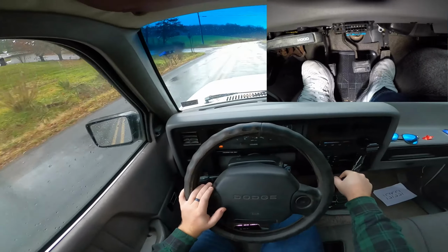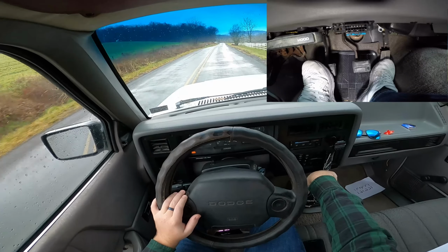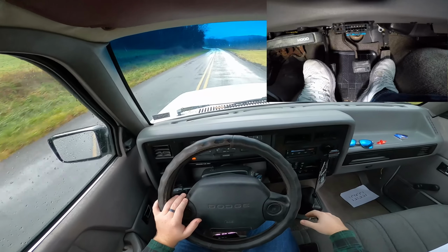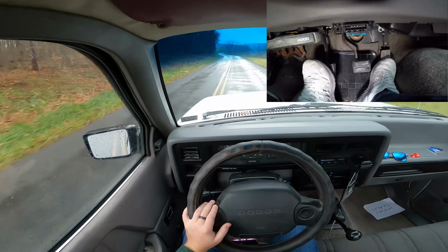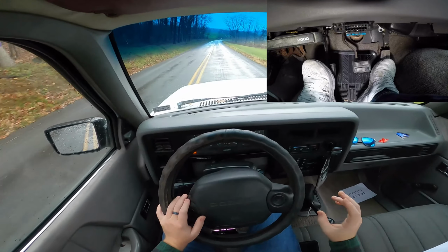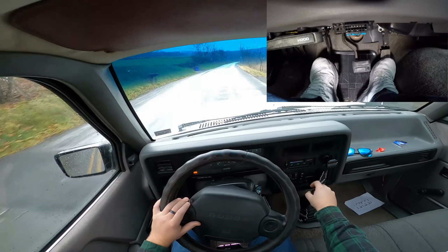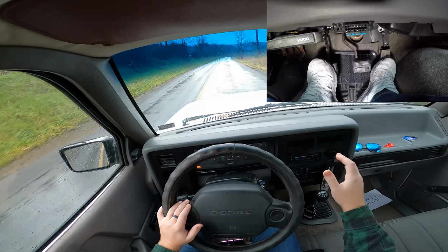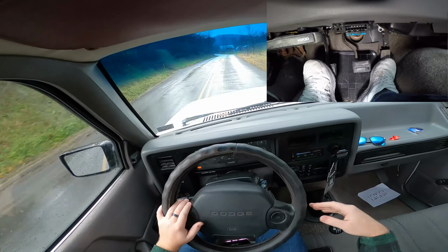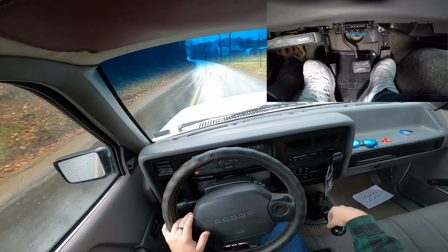It bounces you forward. Now it's not that far, but if you would shift from like 5th to 3rd when you're doing 60 plus, then it would really shoot you forward as well as hurt your transmission on the highway. But if you're looking to slow down using the transmission, going into a corner and you would shift from like 4th to 3rd, I'll show you here. I'm doing about 50 without blipping the throttle, and the engine has to now do its thing and match the speed of this gear. And that's what rev matching does. It saves your transmission and it matches the engine speed to the gear you're shifting into.